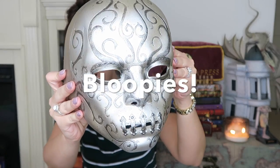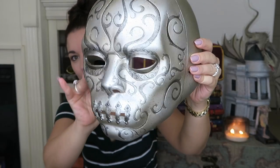Item number two is this right here, and this is Bellatrix's mask. Okay, so it does come with that velvet.